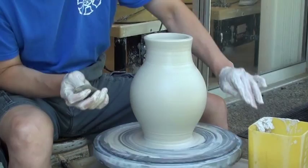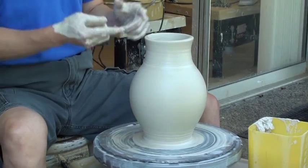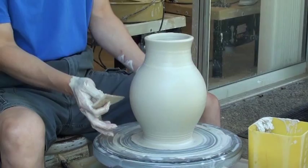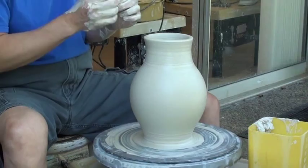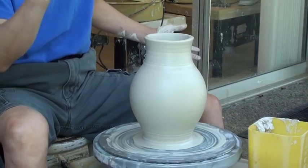So first I use this wooden rib, and then I use this one. Why I'm doing it is because when I throw, I have a lot of throwing marks, so I'm using the wooden rib to remove them. Also, I compress the wall because this is stronger. So I get roughly the shape I want. And then for the final shaping, I usually like to use this one, the metal one, because I could bend it, so I could have many different curves. So that's why for the final shaping, I usually like to use the metal rib.